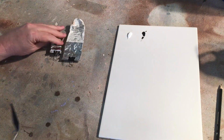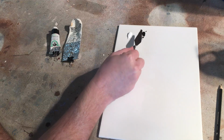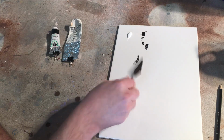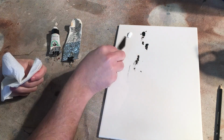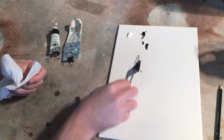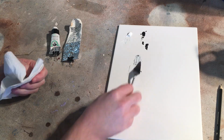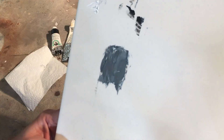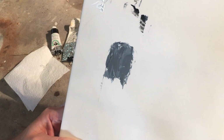Okay, the science of black is blue. Watch this. There's a little black. Here's a little bit of white. Now, tell me that isn't blue.